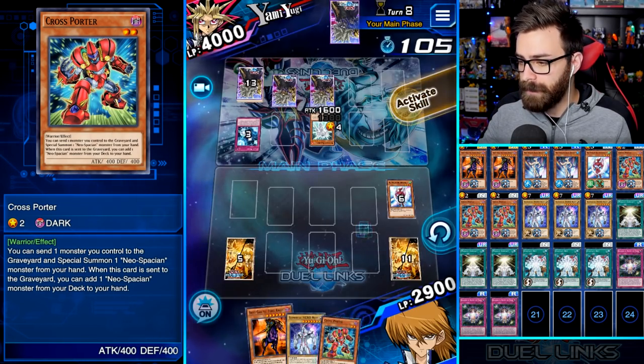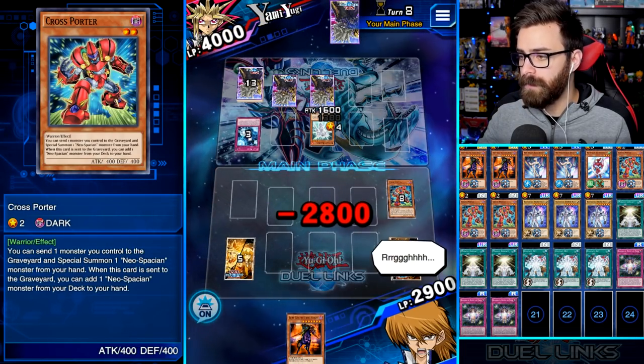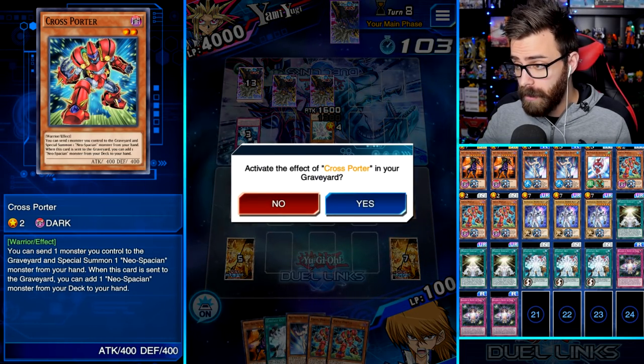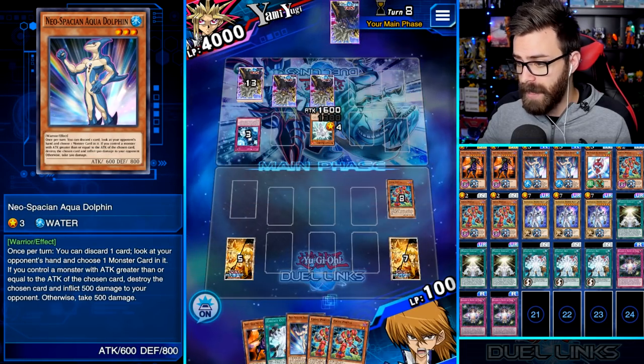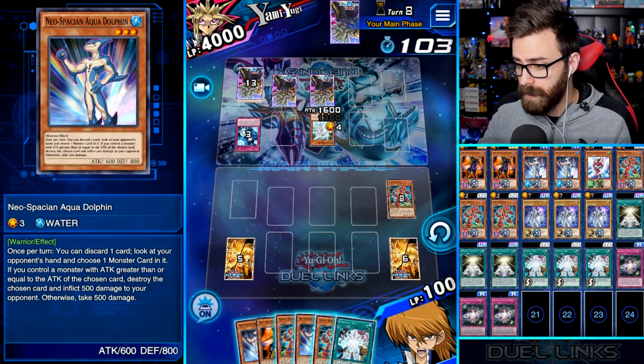Okay, let's activate the skill. I know I'm gonna draw another Cross Border, so let's go ahead and get rid of it. Four. Activate Cross Border, yes. So Cross Border activates off a Last Gamble. We didn't draw Contact. We didn't draw a Miracle Contact though, so I think we just lose.